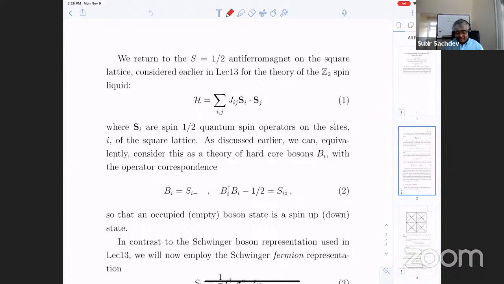I'm going to describe this first in the context of our favorite problem, or at least my favorite problem, which is spins on a lattice in 2 dimensions, or equivalently, hardcore bosons at half filling. So we'll be looking at this spin model, where S_i is a spin-a-half on some lattice; for now let's even take the square lattice.